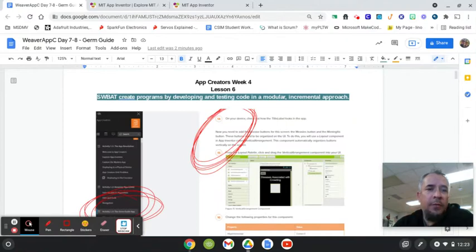The last time we met, we talked about event driven programming, which is basically cause and effect. When this happens, then this. So if someone presses the button, it triggers that button to go to another screen. Or if the button is pressed, it causes an audio file to play. So it's a cause and effect. Event driven programming. We're going to pick up from the last time we met.